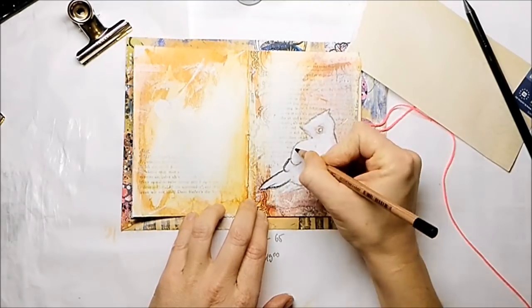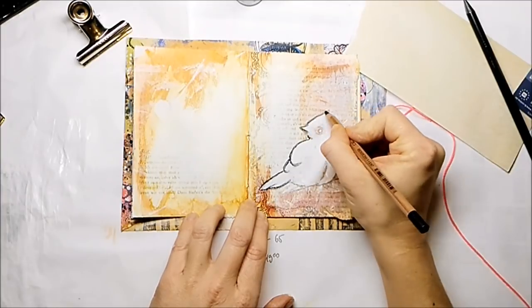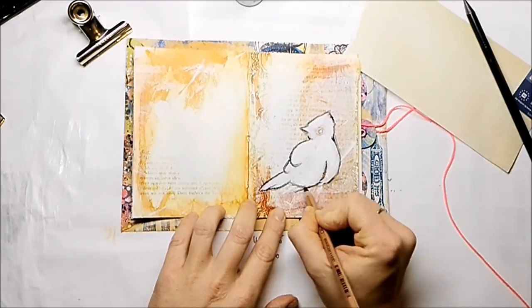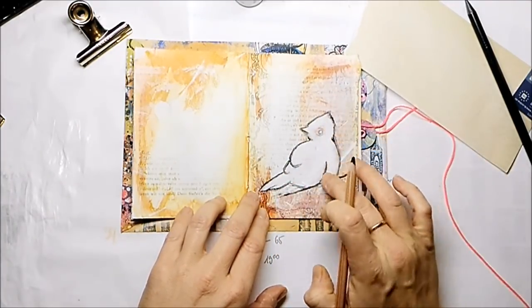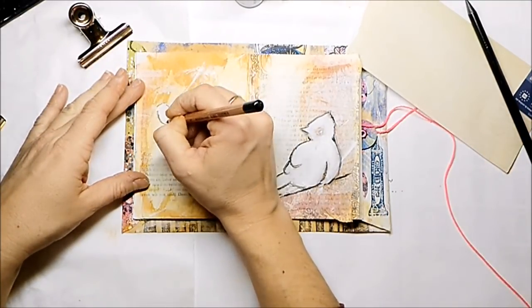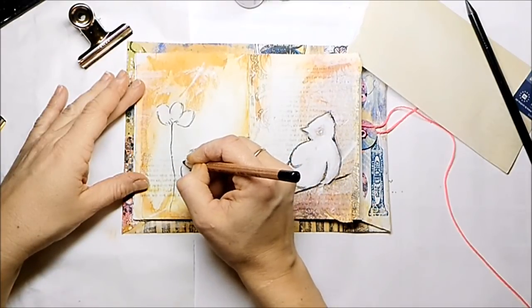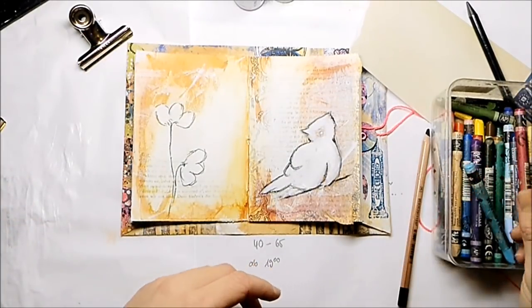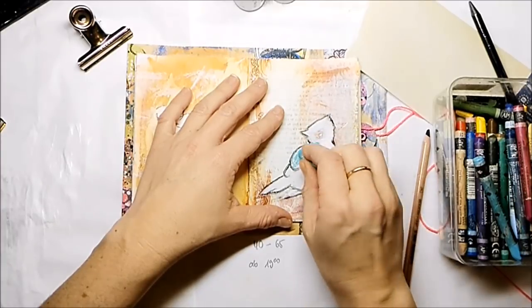I use a pastel pencil to draw the outlines. I used the water-soluble Neocolor crayons to add some color.